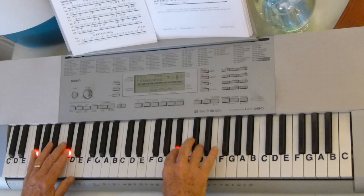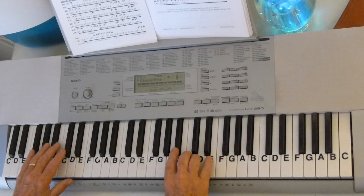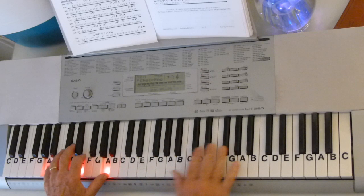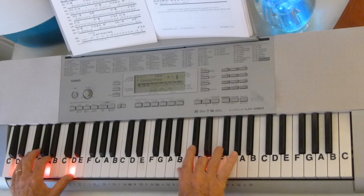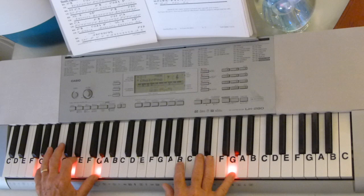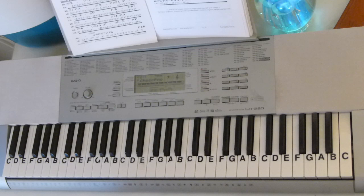Play that one more time without talking, so you can watch it, and I'll go slowly. I don't think you can play it too slowly. So you play it slower, it just gets better. When you listen to it, it's a very slow tempo.